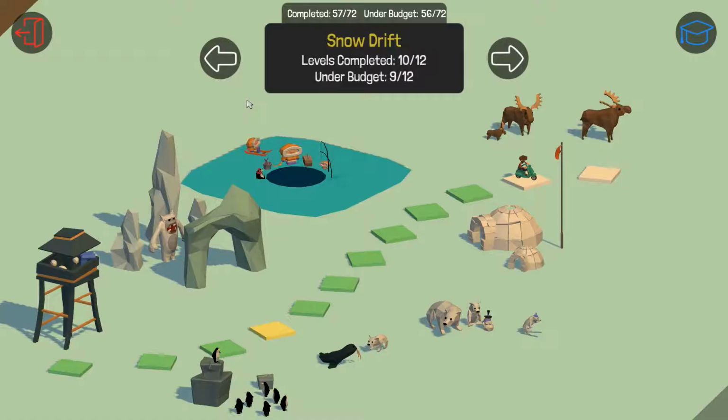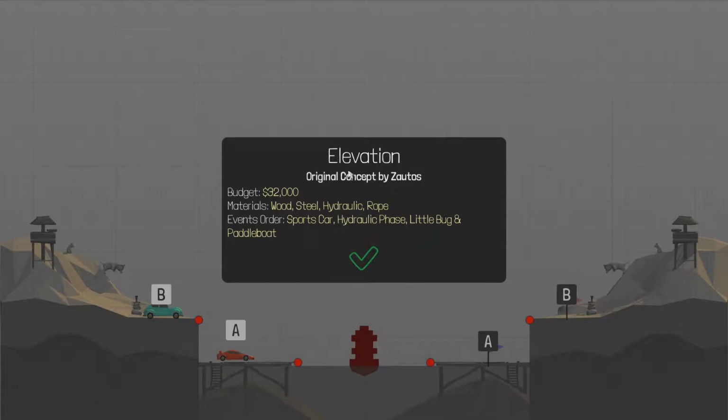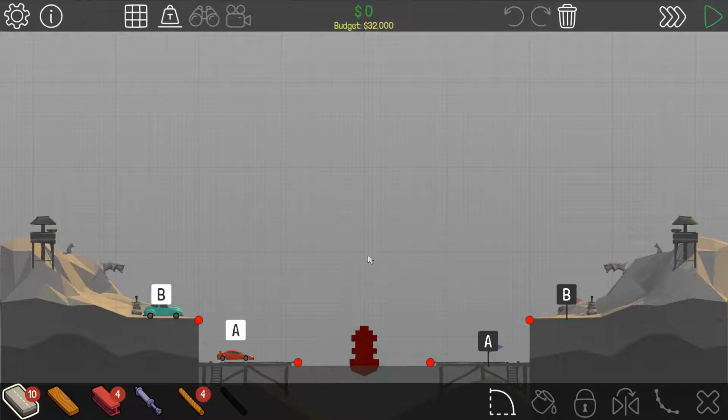We're going to be doing today the penultimate level of Snowdrift, and it's called Elevation. We've got lots of bits to do. We've got some hydraulic and rope in there, and a sports car, hydraulic phase, little bug, paddle boat. Where's the little bug? Oh, that's the little bug. Okay. Paddle boat. It was called Elevation, wasn't it?